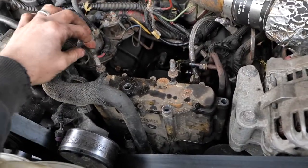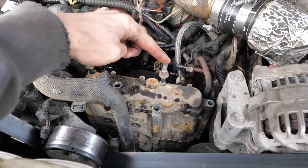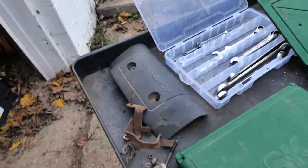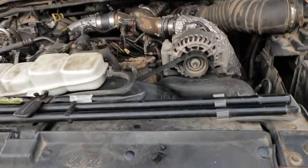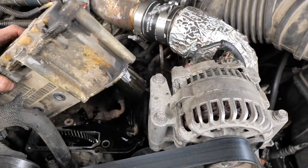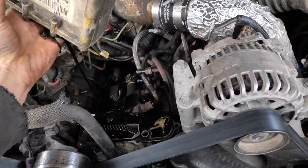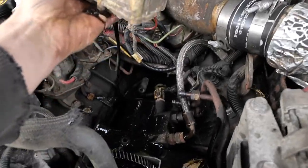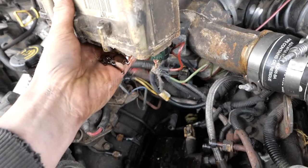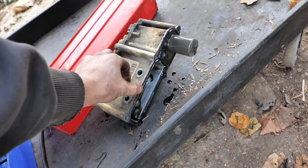I thought you guys would appreciate a reminder that the two stud-type bolts are the back two here — those are the ones that hold up the Power Stroke bracket. Let's see how messy this becomes. Oh, it becomes quite messy, indeed. I'm just going to let the oil go down into the valley because that's where it was all destined to go anyway. And look, there's a big seal and a strainer — that's smart.